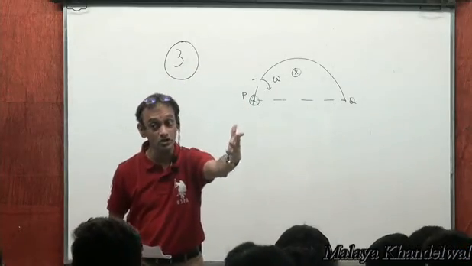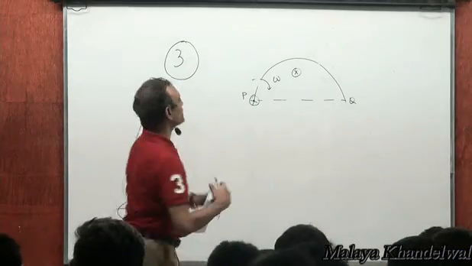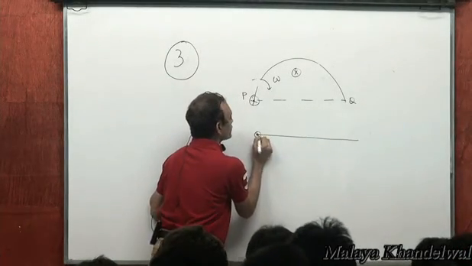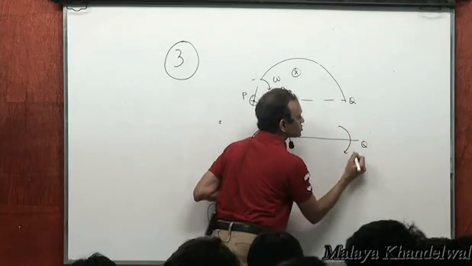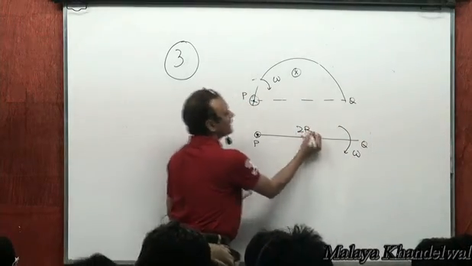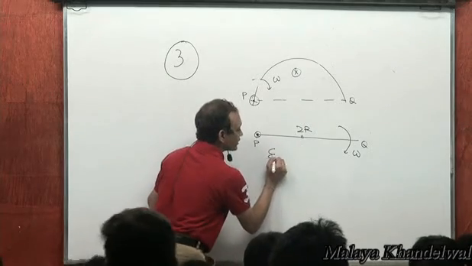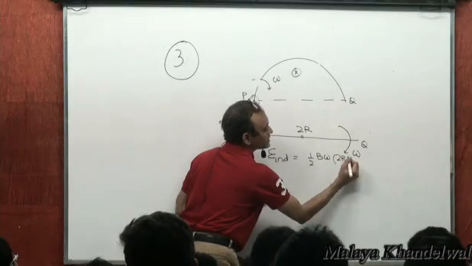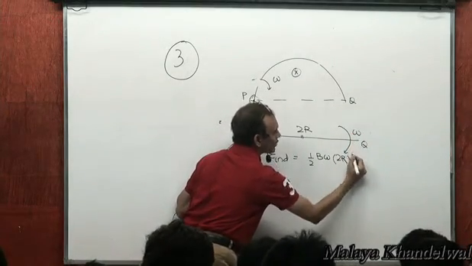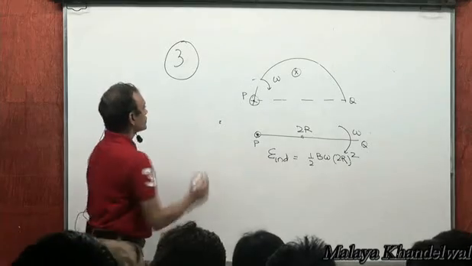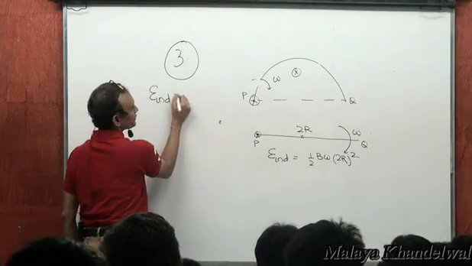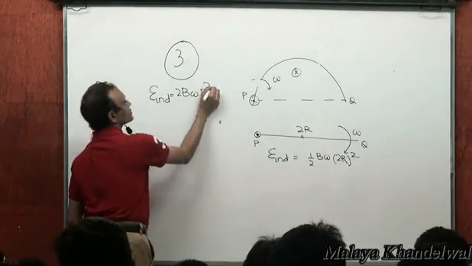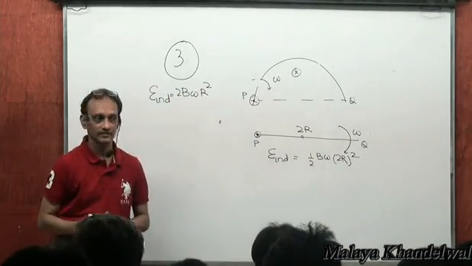Like I mentioned to you at the very onset, for the sake of calculation of the induced EMF, I could replace this with a straight wire PQ hinged at P, having an angular velocity omega. The length of this would be 2r, twice the radius. So the induced EMF is going to be how much? Half B omega (2r) whole squared, yes or no? Half B omega (2r) whole squared, that's going to be the induced EMF. So the induced EMF is going to be 2 B omega r squared.